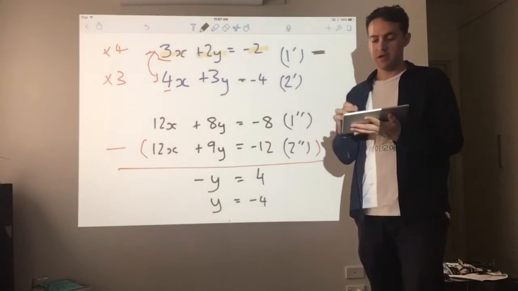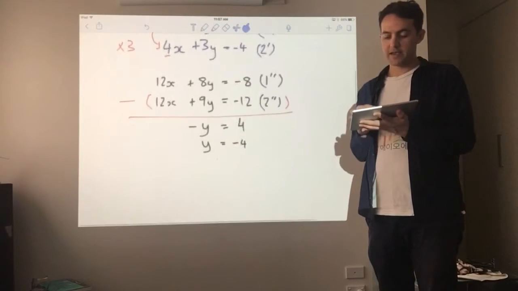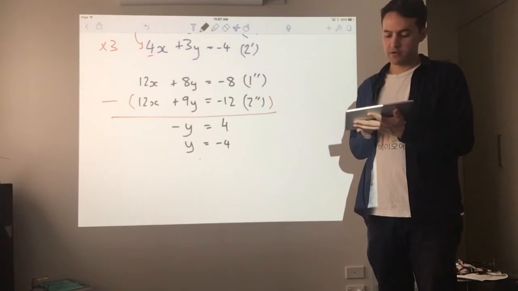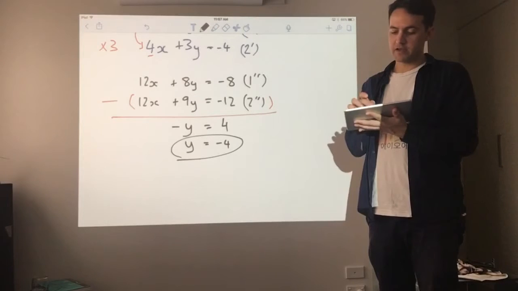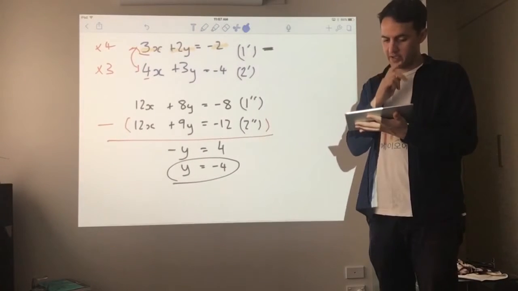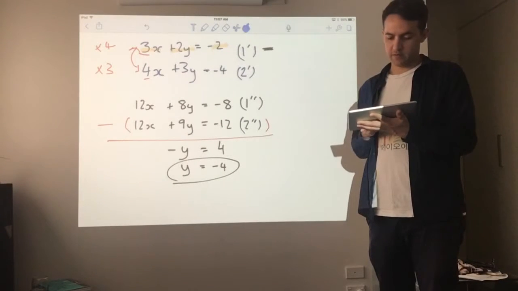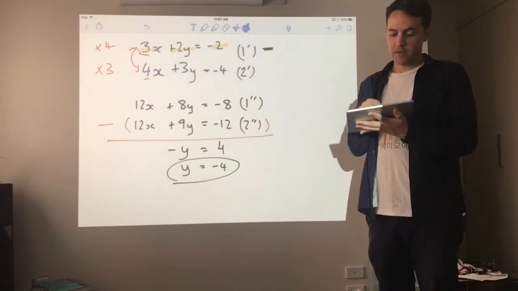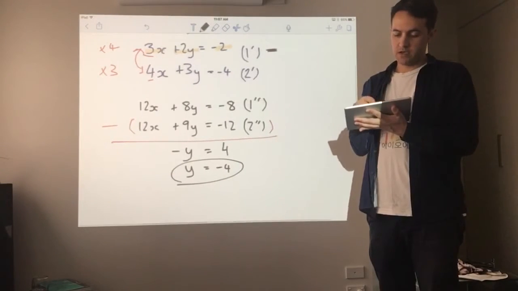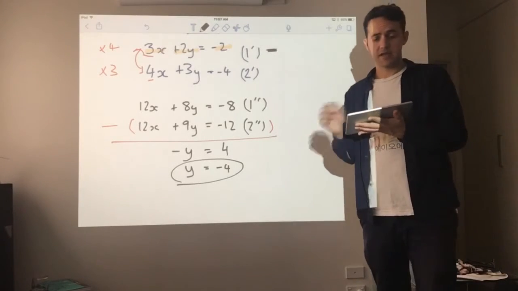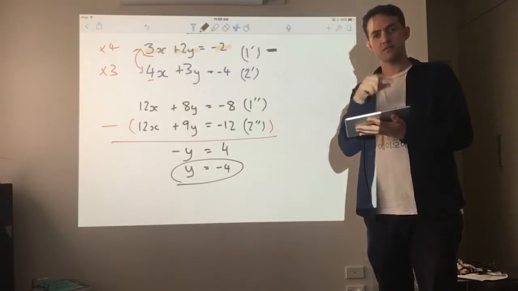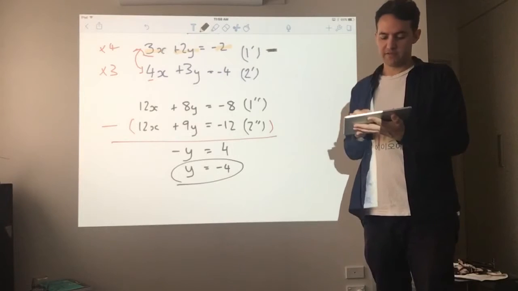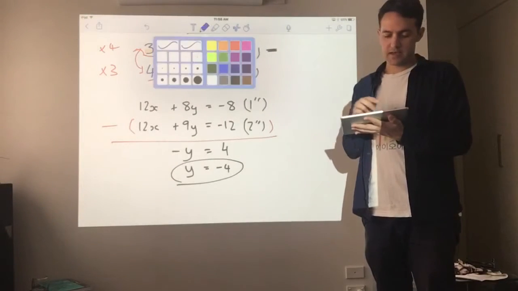So rearrange there. I can now substitute my y value into either of the equations, any of the equations that I have. So what's the easiest one? None of them are particularly great, but maybe let's use this top equation. So all of these equations give the relationship between x and y, so once either x or y is fixed, we can find the other value. So let's use that top equation.